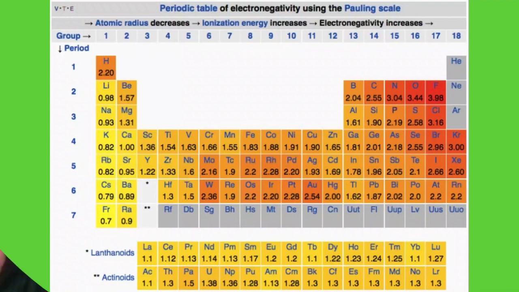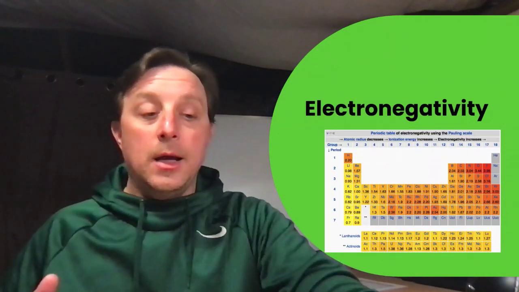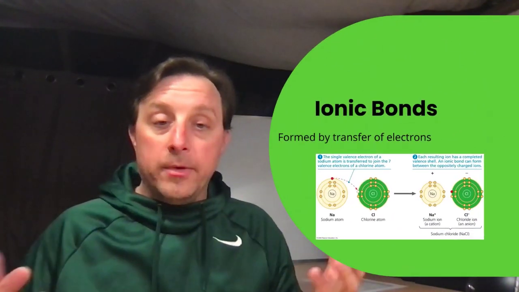So whenever you see oxygen in a molecule, that should immediately tip you off that, okay, this is a highly electronegative element. It's going to be pulling those electrons. Okay, so what are these two main types of chemical bonds, and how are they formed?